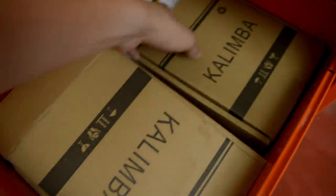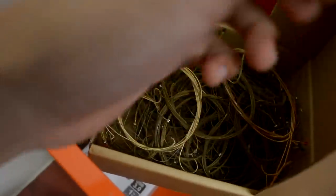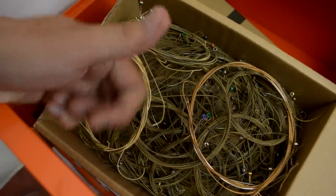So, check natin yung kabila. Baka nandun na. I think ito na yun. So, let's try to open it and let's see what's inside. And bingo! There goes a bunch of my old strings.